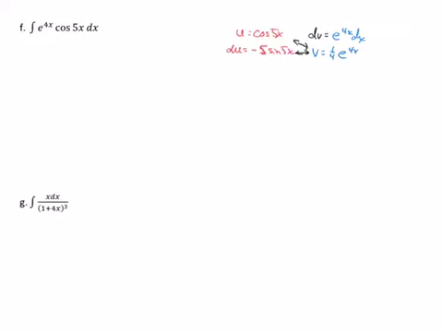Okay, so we're going to have u times v minus the integral of v times du. I'm going to put the number out front. 1/4 cosine of 5x e to the 4x minus, I'm going to take all constants, the negative 5 and the 1/4, and bring them out front. But because the 5 is negative, I'm actually going to be adding 5 times 1/4, which is 5/4, and then I put all this business together. e to the 4x, v times du, e to the 4x sine of 5x dx.